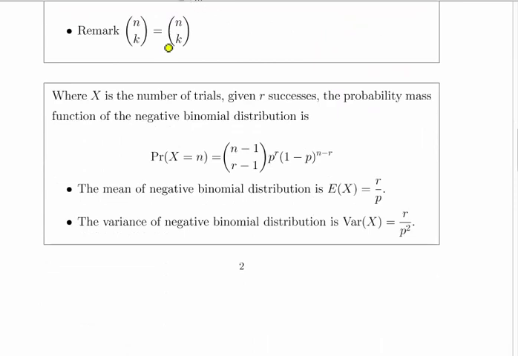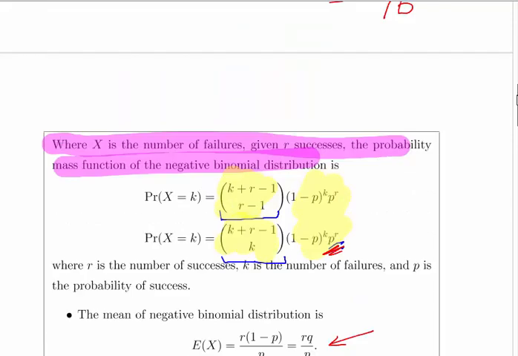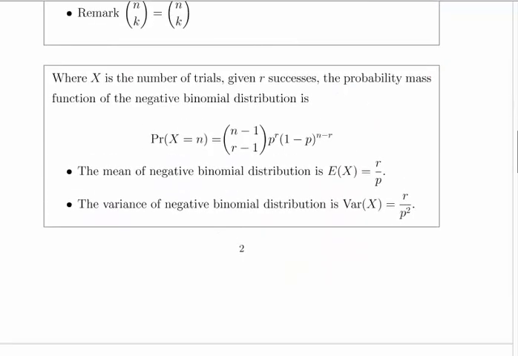And that's just assuming that you're on the same track of what the question is about, because what we're looking at here is when x is the number of failures given our successes, the probability mass function of the negative binomial distribution is as follows. So this counts the number of failures before the first success, or the first r successes. Okay, so you can actually state the negative binomial distribution in terms of the total number of trials given r successes, and you get a different probability mass function there again, which also has a different mean and a different variance.